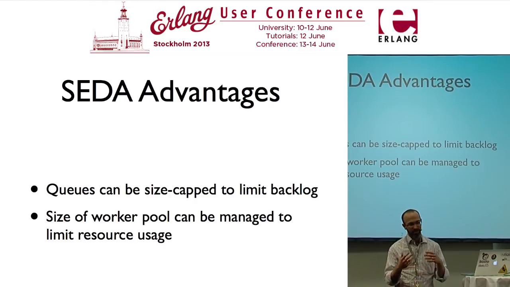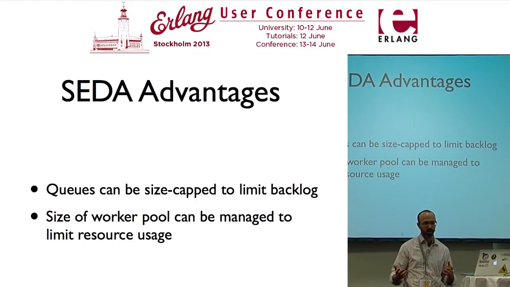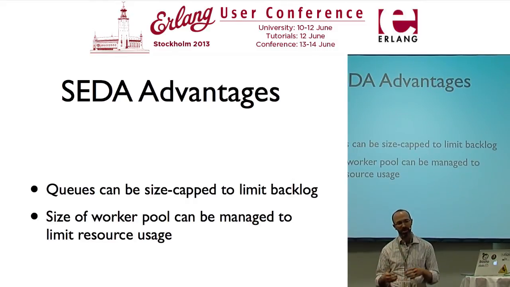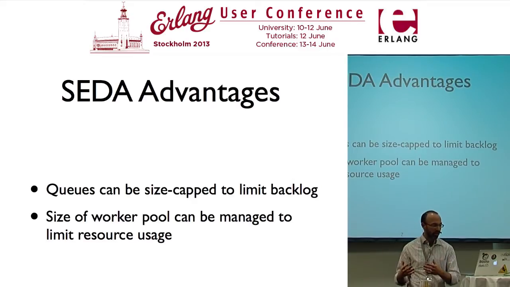So you can say, I have bandwidth. I may as well consume more things to get them through faster. Or you can say, I have this thing that is under high contention, so I should have fewer workers, so they're not all trying to use it at the same time.